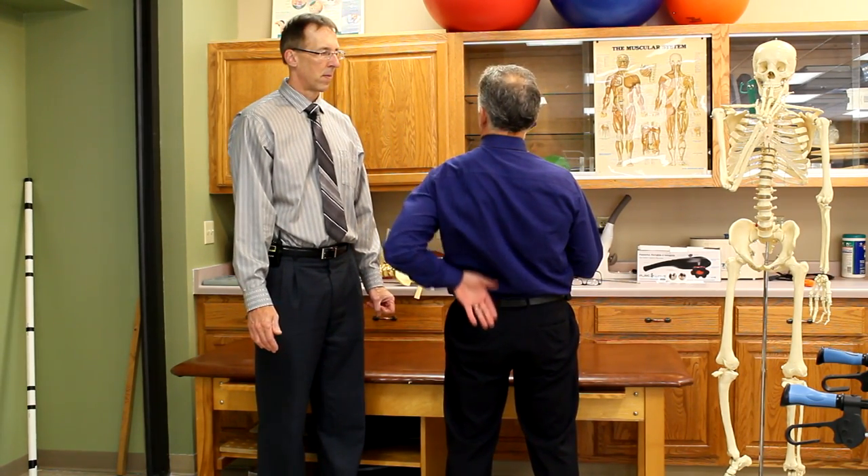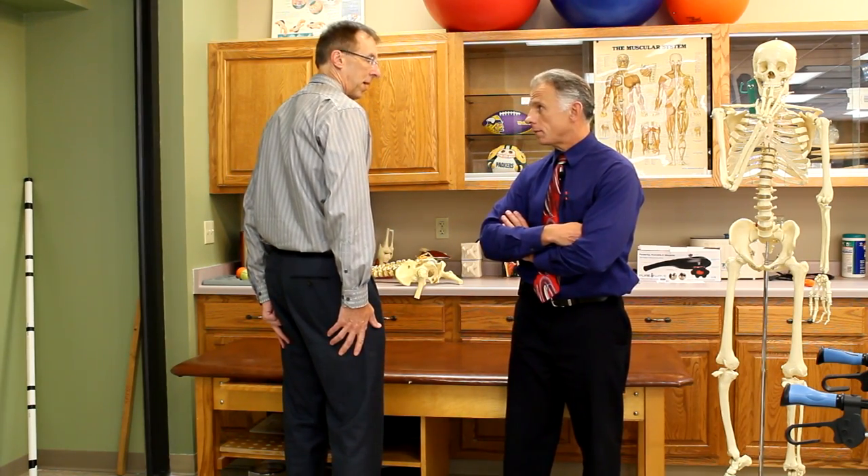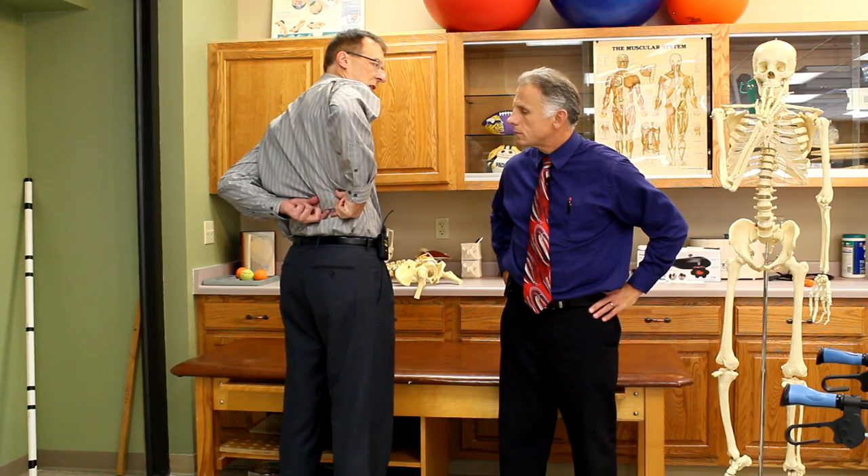If it's over here and you go back into that side and it hurts there, it may again be facet joint syndrome. Now, if you do this and you get pain that runs down your leg, that's the third sign to look at. These are the same things you'll find with spinal stenosis — except with spinal stenosis, it's going to go all the way down the leg because you're pinching a nerve, sometimes even both legs. With facet joint syndrome, the pain tends to be more pinpoint and localized. This is going to happen mostly in people who are older — very unlikely in a 20- or 30-year-old. People who are starting to get pretty severe arthritis are more likely to have it, and if you have arthritis in other joints like your knees, you're more likely to have it in your back.